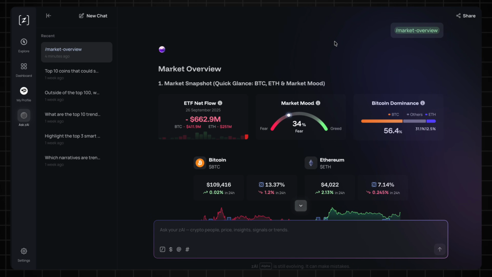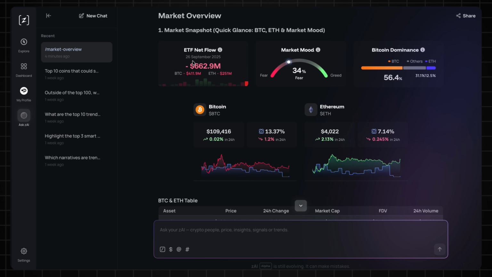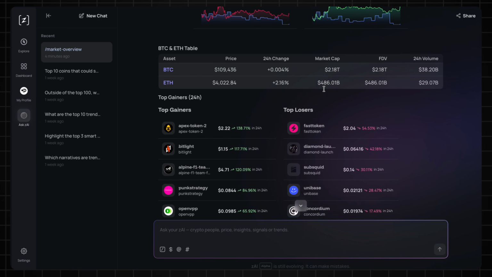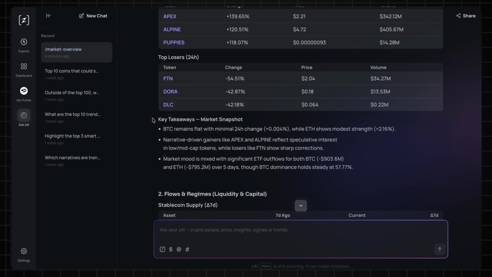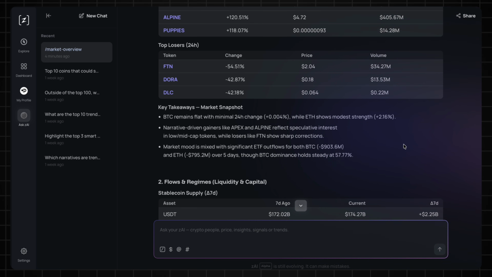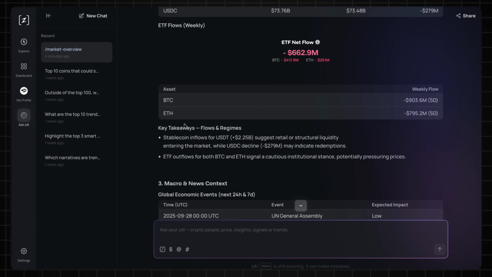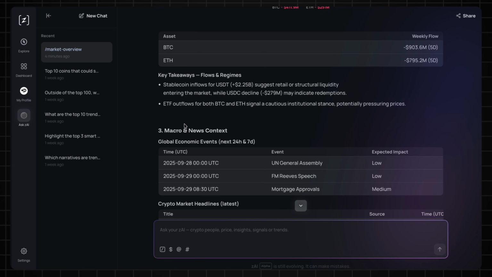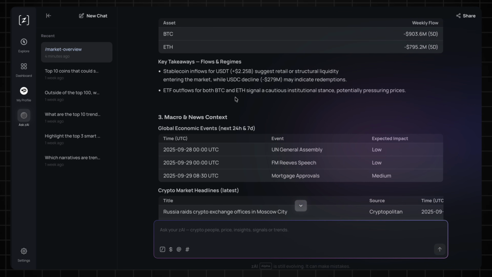Here we get a snapshot of ETF inflows, market sentiment, top gainers and losers, plus key takeaways and market snapshots, highlighting what matters most. We also see USDT and USDC stablecoin inflows, along with the macro and news context for the near term, which I find very useful.